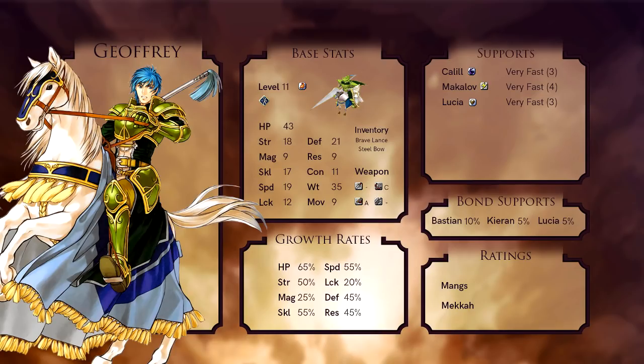Sad. Joffrey's pretty good. He joins at a very high level, and his bases are all pretty darn good, even for Maniac mode. 18 strength, 19 speed. That's alright. Not anywhere near the level of Kieran or Oscar, but he's gonna be able to contribute anyway. He comes with the Brave Lance, which is cool. I guess I could have taken it off him, but it just didn't feel right, you know?